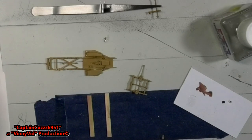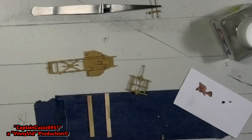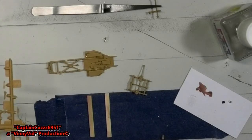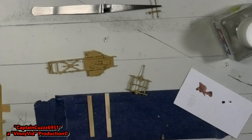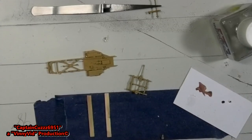Oh no, number 13 has to go in here. Well, I'll go on another parts hunt. Look for number 13. That's got to go in that little slot right there. I wish they would tell you what these parts are. I would like to learn what all these parts are. Anyhow, I will go off camera while I look for this part and bring you back when I find it.